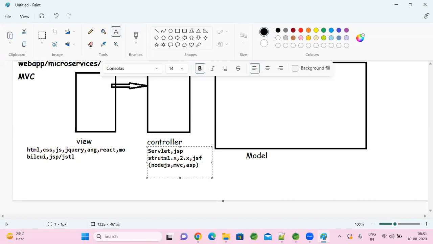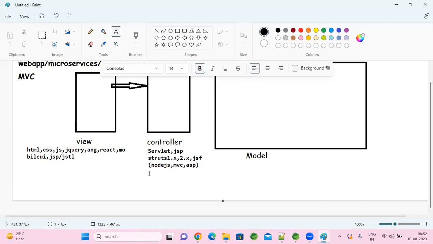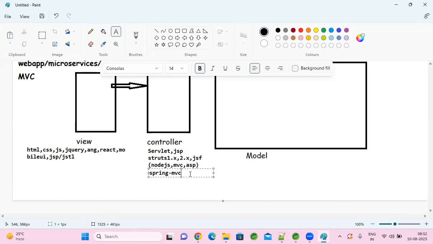We can use JSF concepts. What else do we have? Spring MVC. Spring MVC also you can use as part of this, as we are going to discuss.